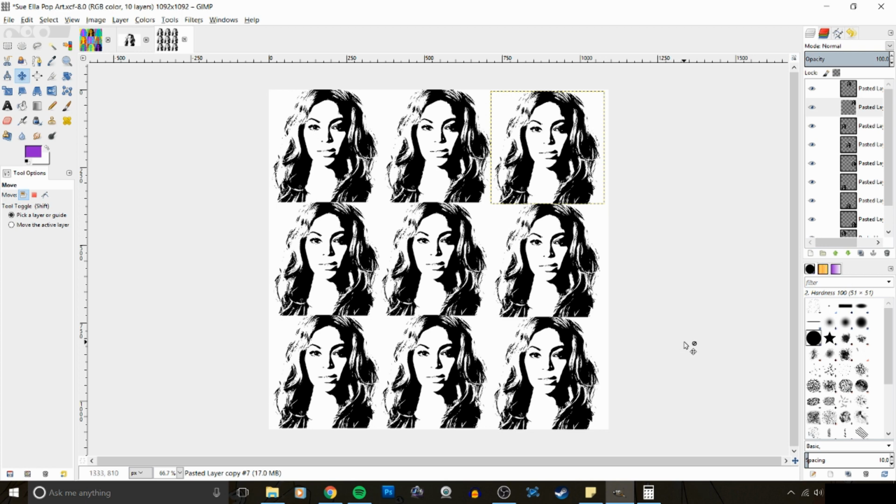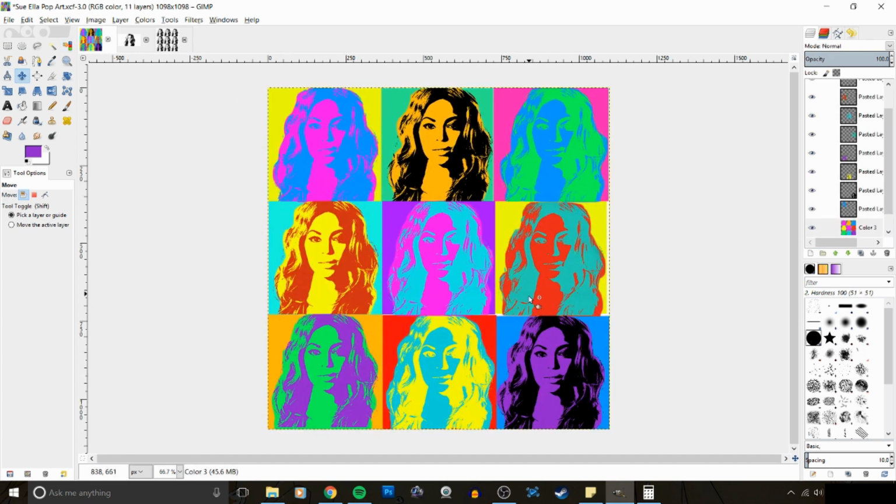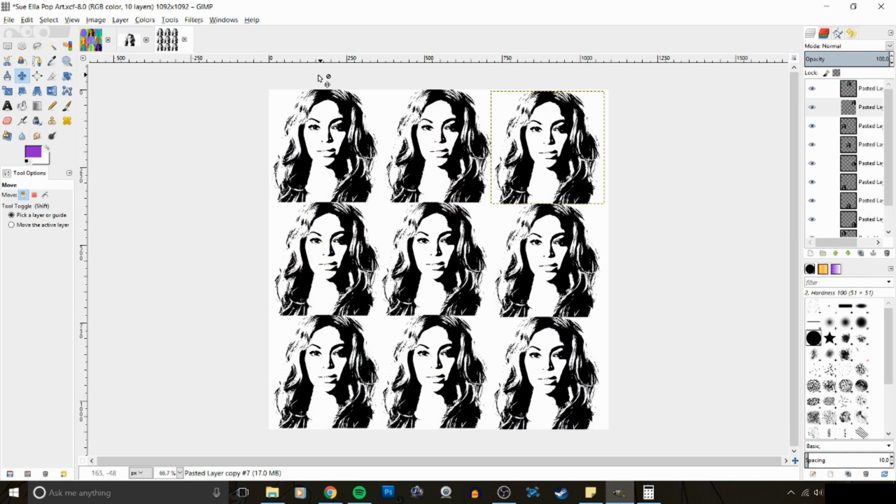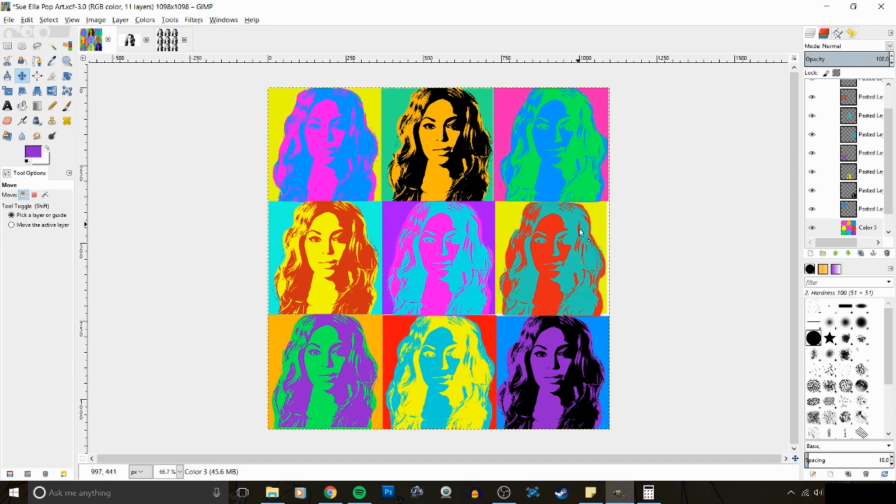So once you're finished with that, all we need to do is start adding the colors. I will be showing you how to do one of the pictures, as all you're doing is repeating the same steps over again with different colors. So if you look at these pictures and you look at the individual pictures, you can see that there are 3 different colors for each. We've got our background color, so for this one it's yellow. We had recolored the black bits of the picture, so I chose blue. And then we colored basically the inside, the skin and the hair, which I chose pink.